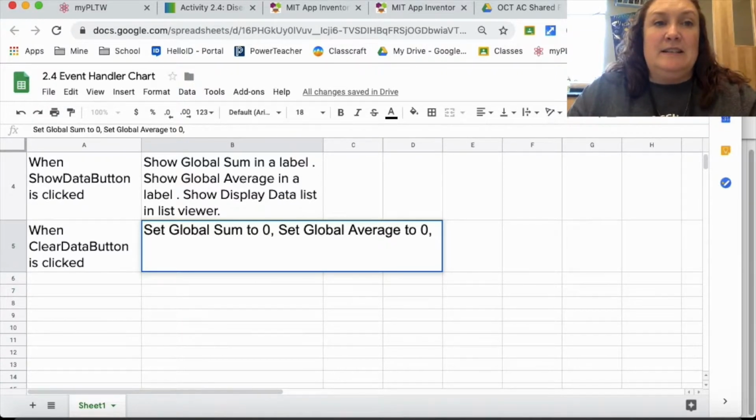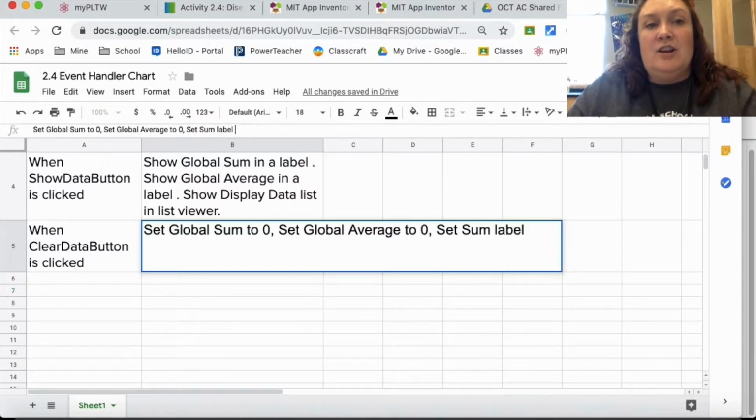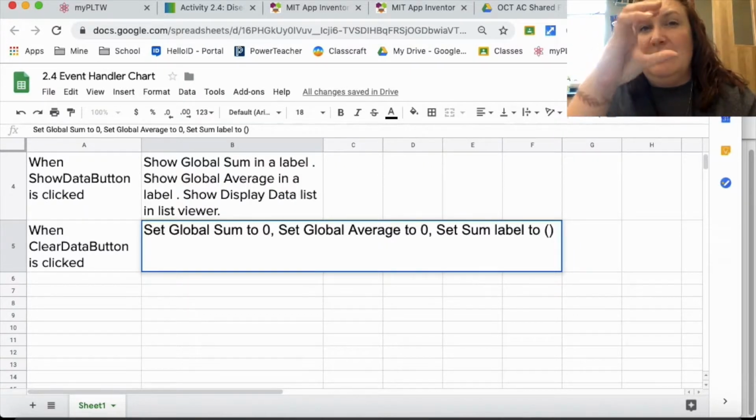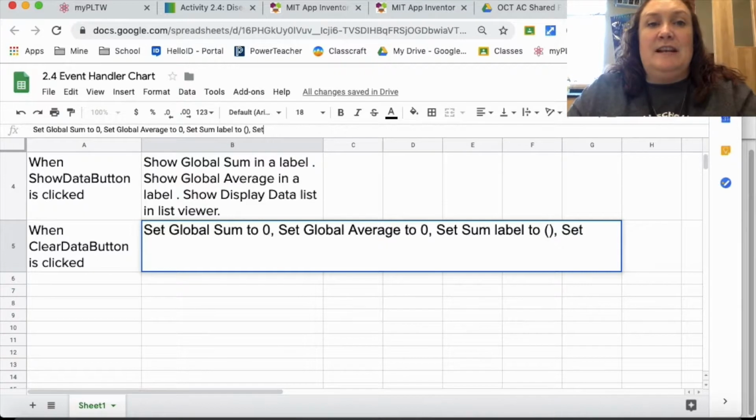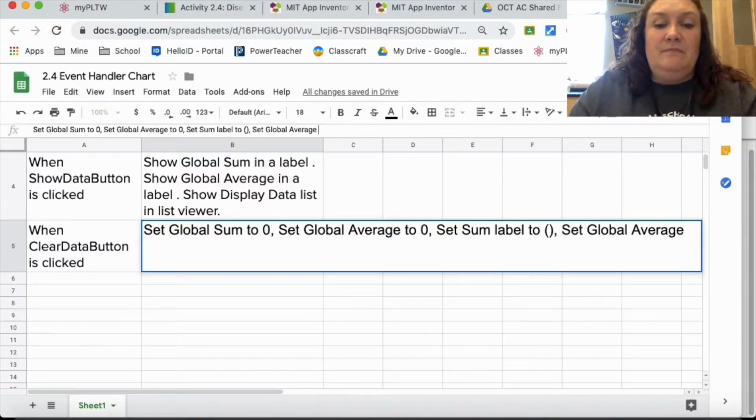So that means I have to set some label to something, an empty set of some kind, an empty text bubble or something. And I have to set global average also to an empty set.